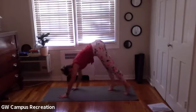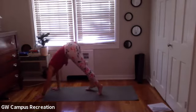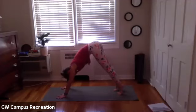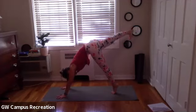Being curious, noticing if that feels freaky or okay. And then pause in your down dog. Heading straight to the other side, right leg lifts, 3-legged down dog. Pelvis stays neutral as we bring the right leg out to the right, toes stay facing down.